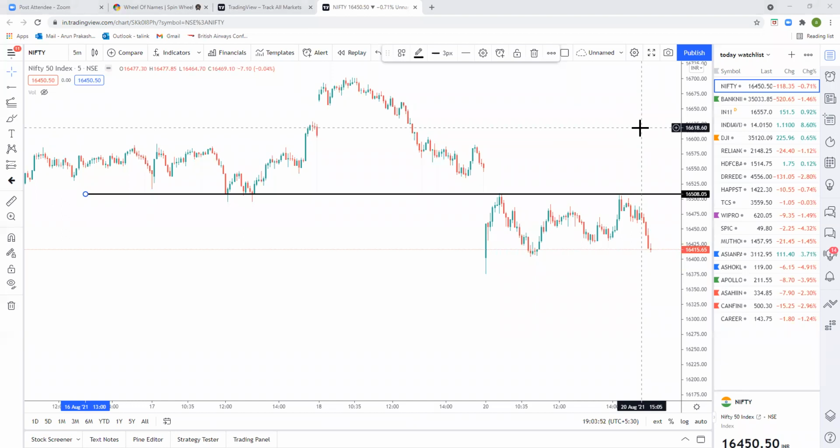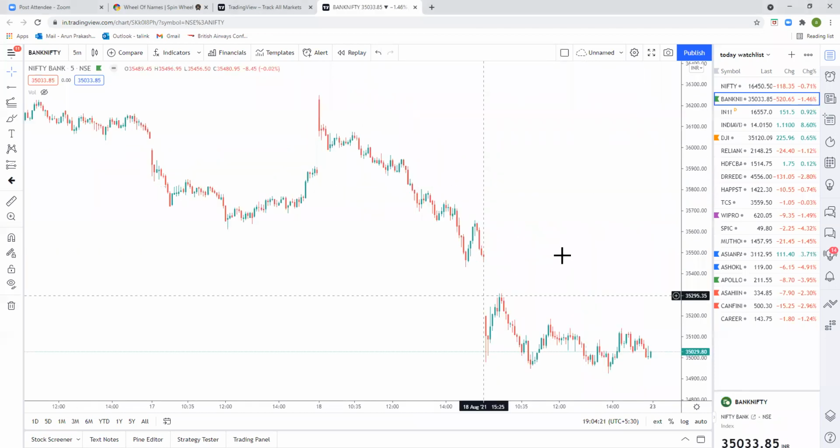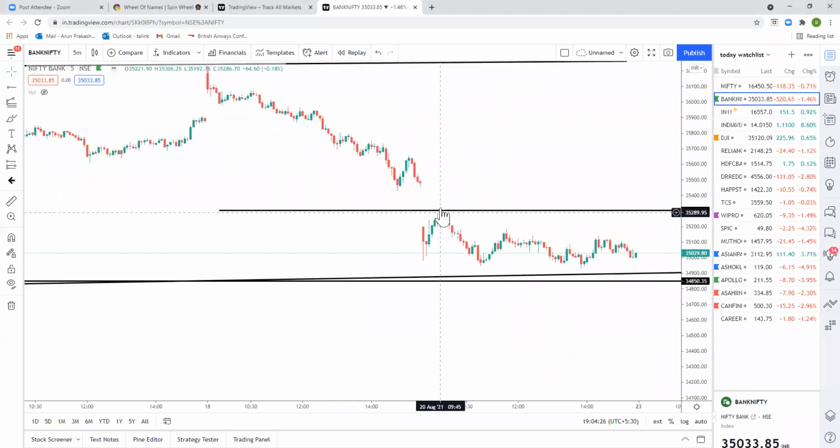Bank Nifty is the weaker one. So whenever you are going for taking any long positions, we used to do that in Nifty preferably. And whenever we get a shorting opportunity in Nifty, we do it in Bank Nifty, because if the market is falling, then Bank Nifty is the one which will fall more than your Nifty. So when Nifty was trading at the resistance, I went ahead and shorted Bank Nifty here. That's it. This was the first trade, the PE trade which I took.